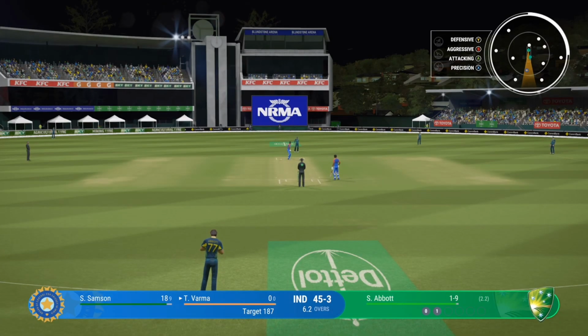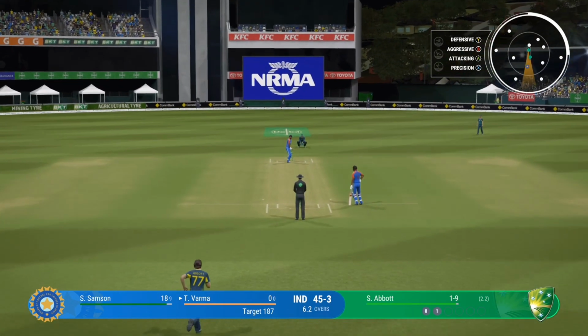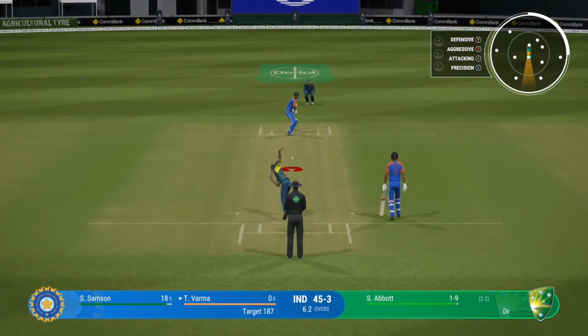Varma ready to face their first ball. Really needs to settle quickly and see if they can get the ball into the gaps.